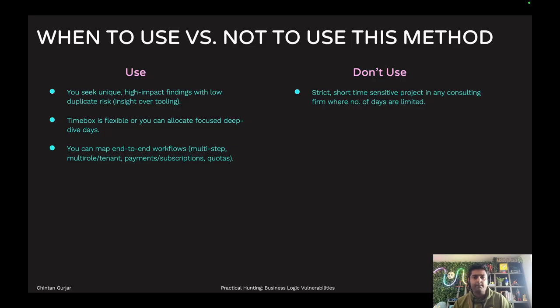Once they create a mind map, everything from the request point of view, hypothesis, test cases point of view, then they submit the mind map to me. By looking at the request or by looking at the feature or workflow, if I can think of more test cases and more hypotheses, I will add that into the mind map. Once I sign off the mind map, then only they will go ahead and do the test case testing. Otherwise, they won't go. So this is how we were managing it. So don't do it if you are in consulting and you don't have established ways of working and stuff.